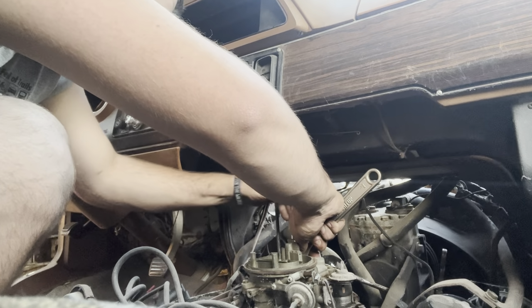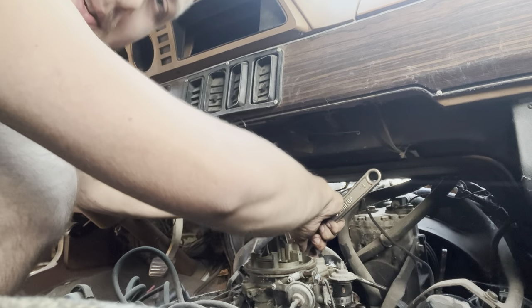Oh. The good news is we have gas at the tip of the line. I can fill the vent hole with my priming bottle and then pump the pedal. It comes out and into the chambers or into the barrels of the carb. But then after it runs on what gas I pumped into the barrels, I don't feel like it's refilling the bowl, because then I can step on the pedal and it's not squirting gas into the barrels after that. Do we have a float stuck? Needle and seat?